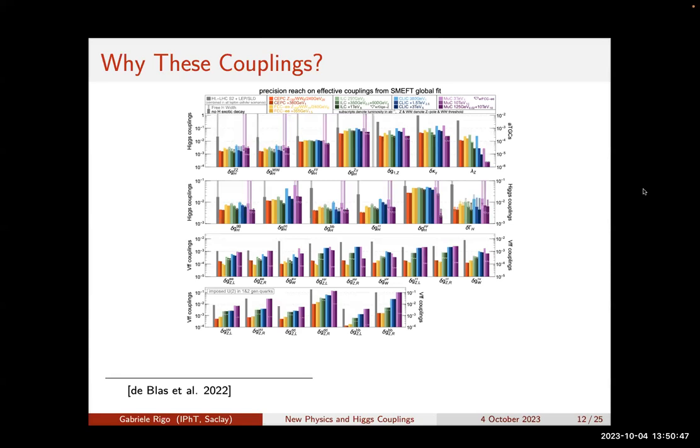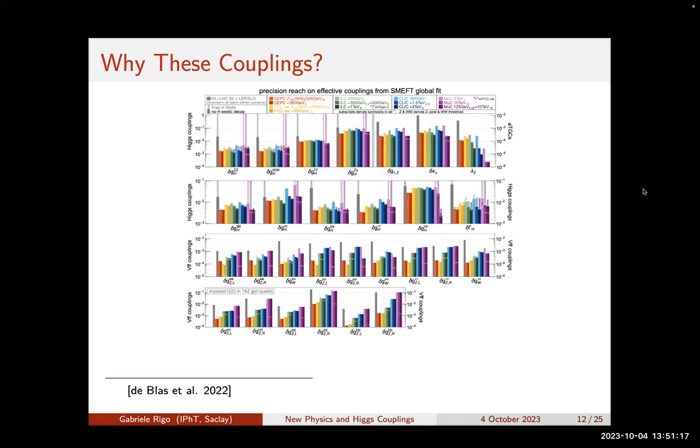We currently know these couplings at around the 10% level, let's say, order of magnitude. The prospect is for those to be constrained at around the percent level at high Lumi. And if we eventually get a future collider like FCC or even a muon collider, that can go down to the per mil level. These in particular, HWW and HZZ, are the ones that have the prospect of being measured in the best way in the future.